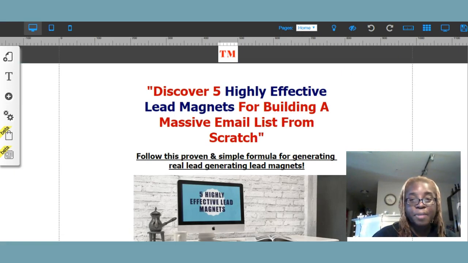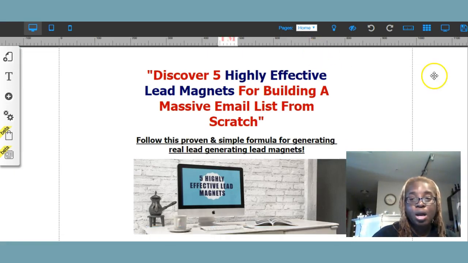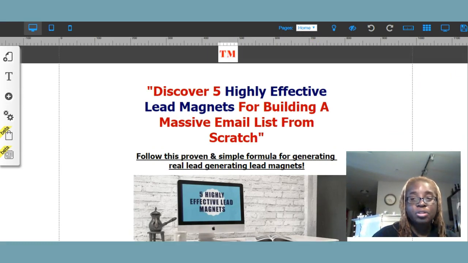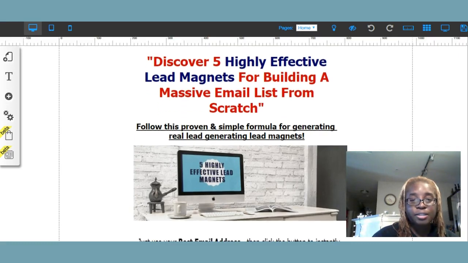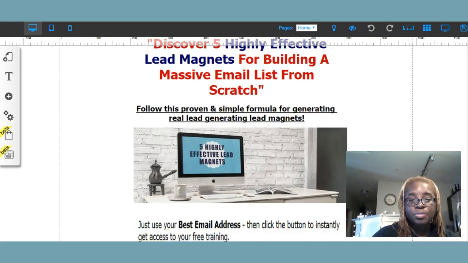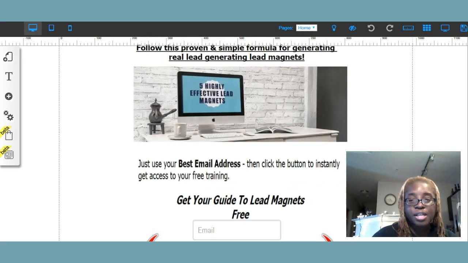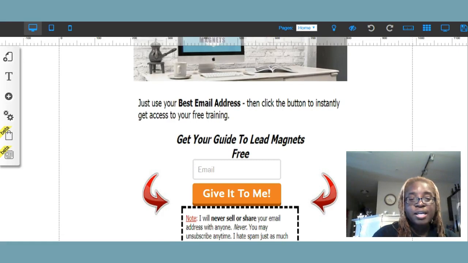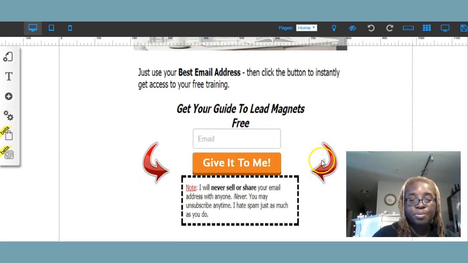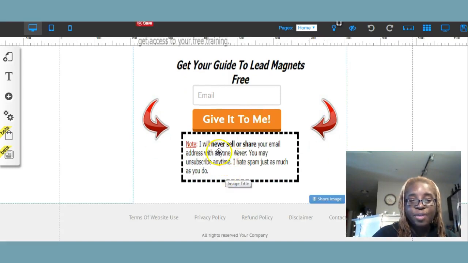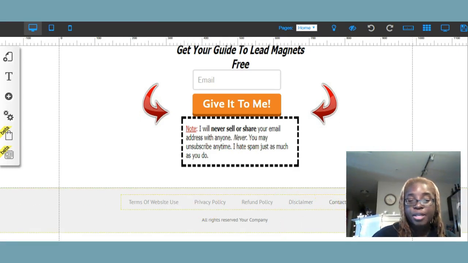This is Builderall right now, so this is how the page looks. The one that I did, I put my little logo up here at the top, right here, and then this is all just pictures. I just right clicked, save the picture. All of this, as you see it, is just like the squeeze page that just came out of the box. And then, as you can see, I pasted in the email, and I put give it to me, and then you have that right there on the bottom, and that's pretty much it. And you got your privacy disclaimer, contact, blah blah.